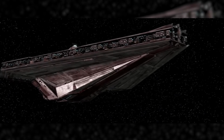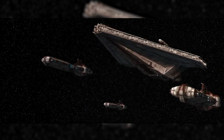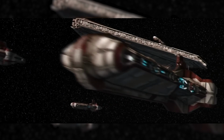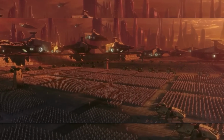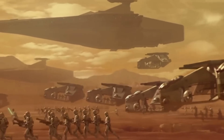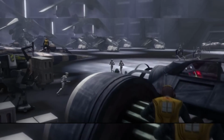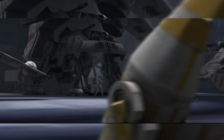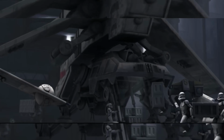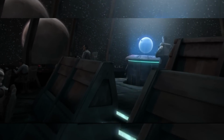And the ramps are the problem. Every day you hear them cycling, testing, sealing, unsealing, like the ship is constantly clearing its throat. Anyone who remembers Geonosis knows exactly what this hull represents: the moment the Republic stops being speeches and becomes boots on sand. Living here means you fall asleep to the vibration of engines idling and wake up to announcements, hangar calls, and the distant clatter of equipment getting shoved into place again.